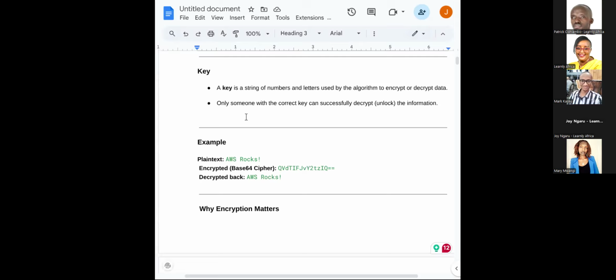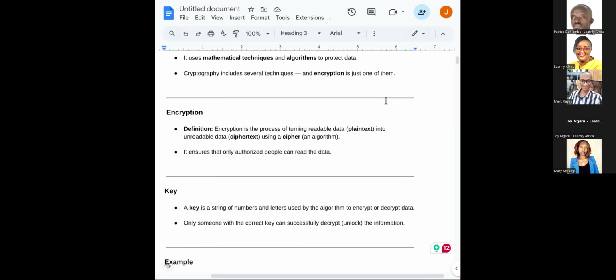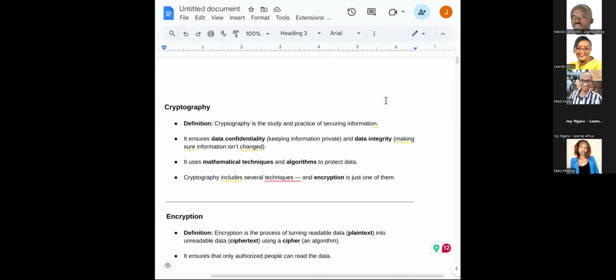Then we go to a key. So a key is a string of numbers or letters that we use in the encryption or decryption of code. For example, now, like the one I have given you for encryption, let me just copy this word encryption and let you know what it will be if it has a key of 4.